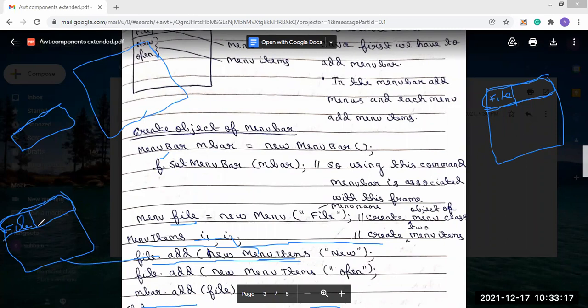Now after creating the menu, what do we have to do? We have to add the menu items inside that menu.